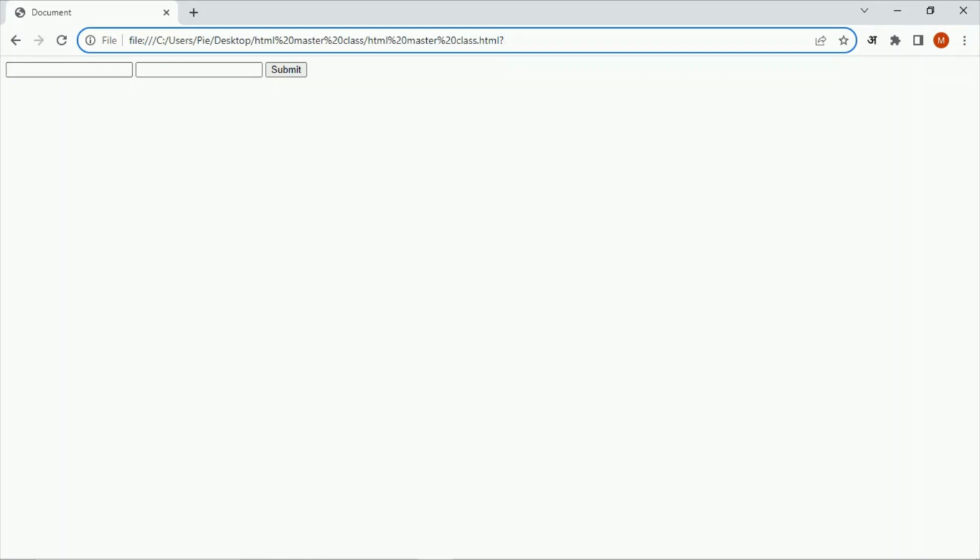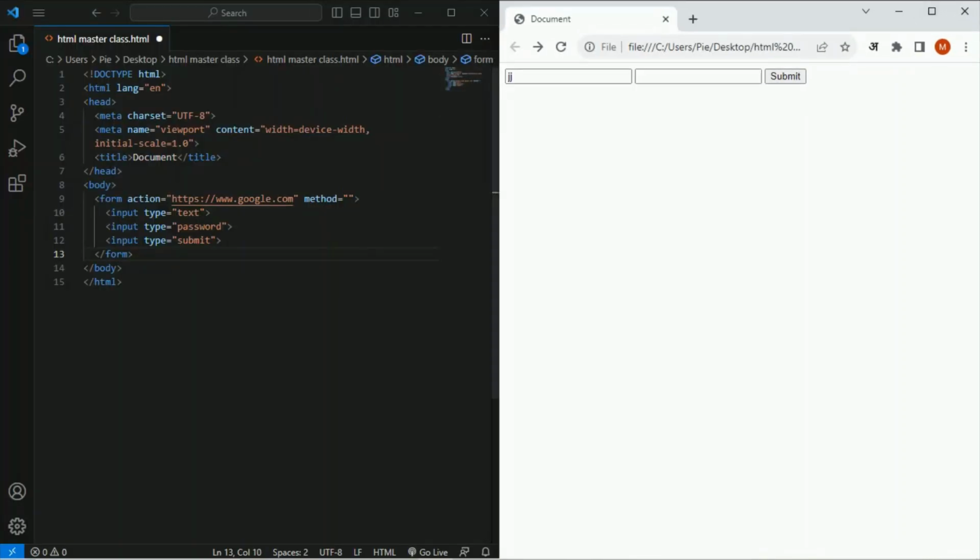Why is this the case? Actually, if you want to submit the data of an input tag, you have to pass a name attribute to all the input tags whose data you want to submit with this method. If I am passing the name inside the first input tag, you can write any name here. By convention, if I am capturing the username here, I can pass username.